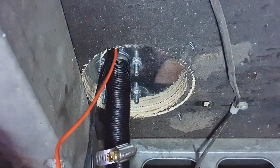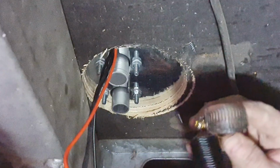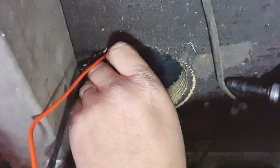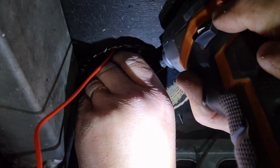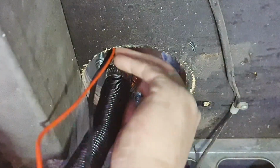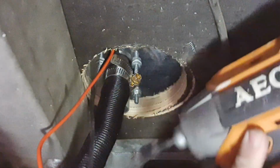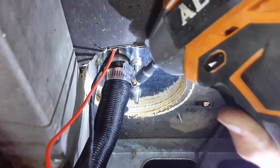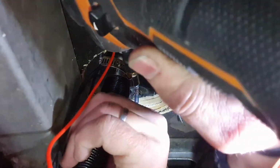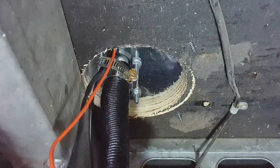That really needs to be around the other way, so I'm going to take that off. No, I want that that way, just so I can get to it a bit easier. Now, if I put that too close to the fuel line, take it off a bit, turn it around, and tighten it up again. There we are. So that's not coming off now.